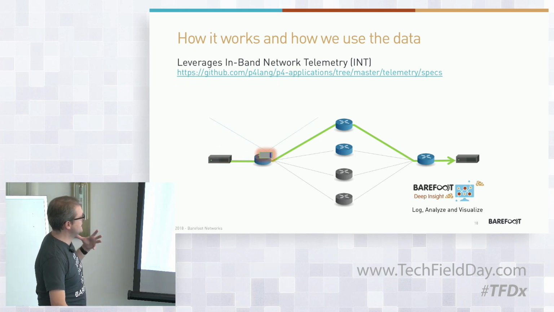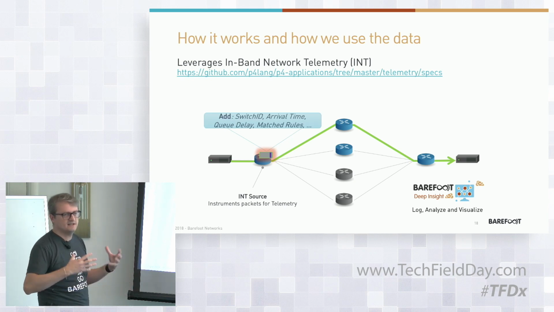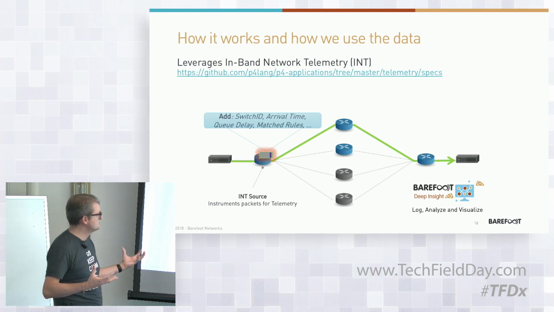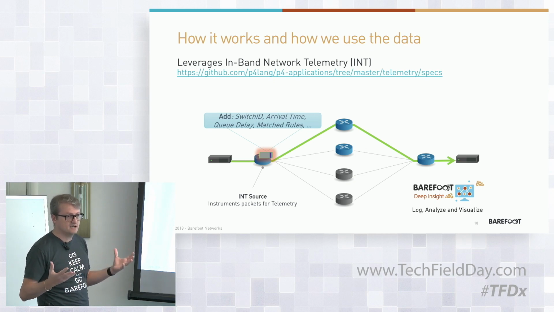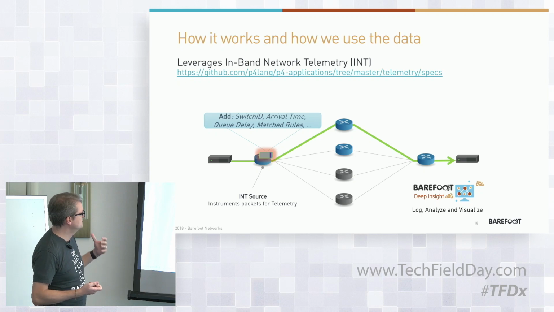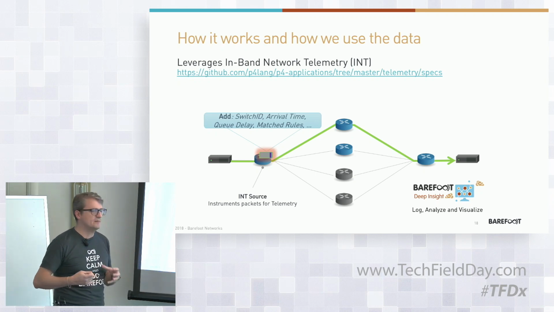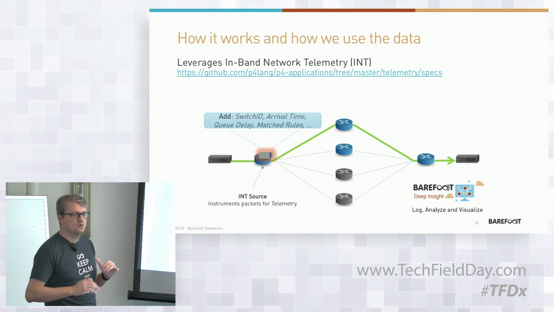So you have this INT domain. You always have an ingress point in this inband network telemetry network. So that ingress point is called the INT source. The INT source node in this case is a switch, is a network switch. But can be very well like a smart NIC, or can be very well an hypervisor, or kind of an edge element that is before the switch. So that INT source instruments packets for telemetry and tell all the following switches along the path which type of telemetry data should be collected.